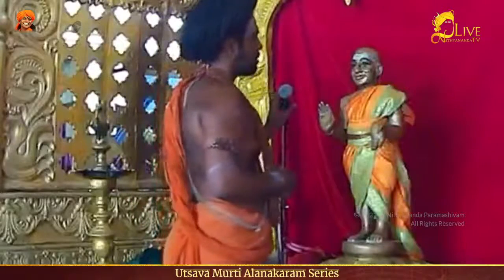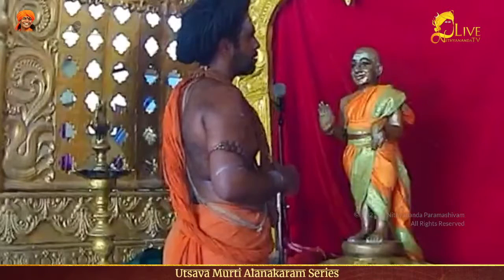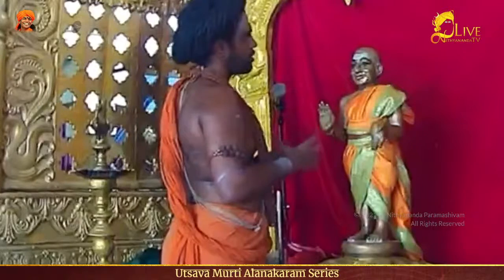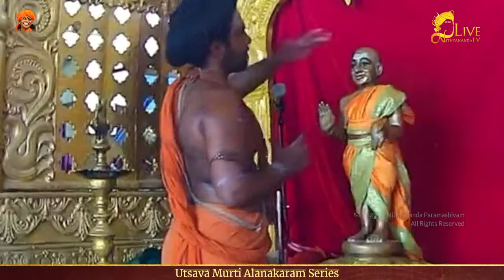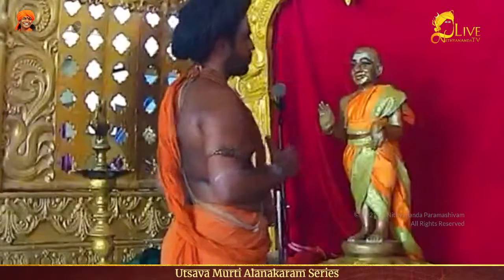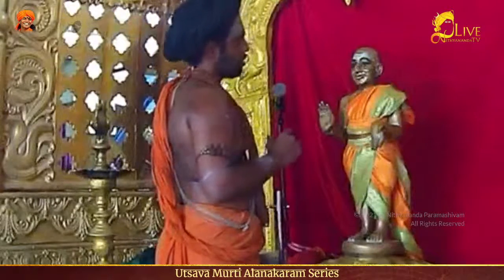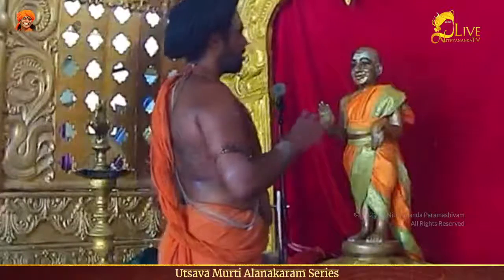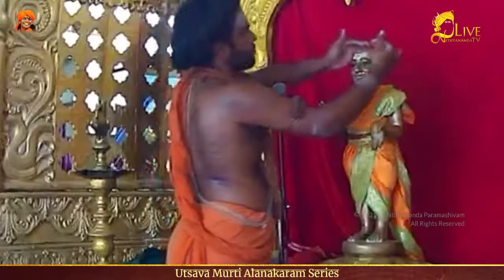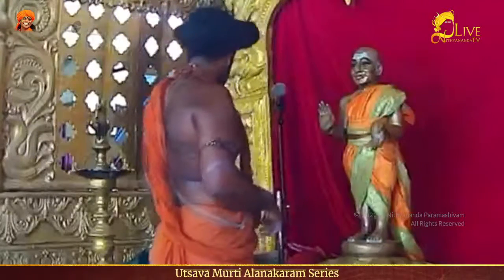When we start the turban Alankarams, we usually receive the same question: how do you tie the turban for Swamiji's deity when he has such a flat head? For turbans, we always make the base first, and then we do the top clothing.